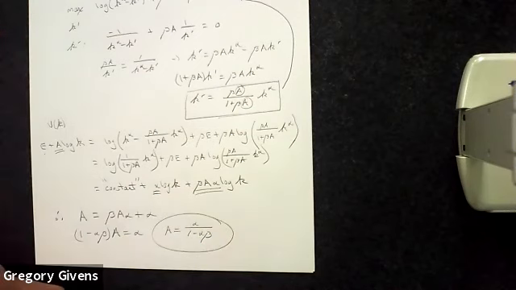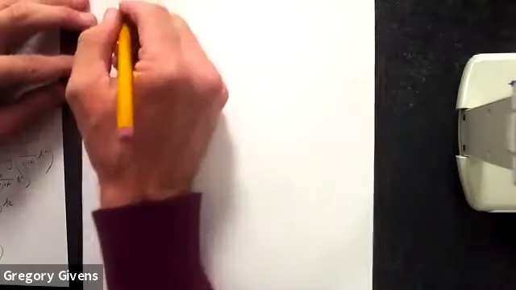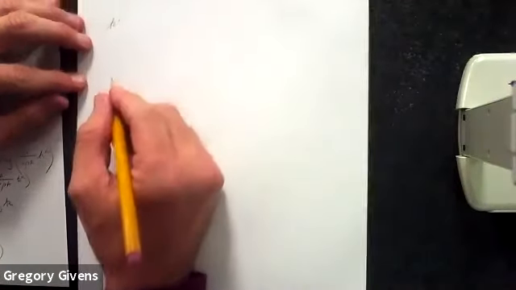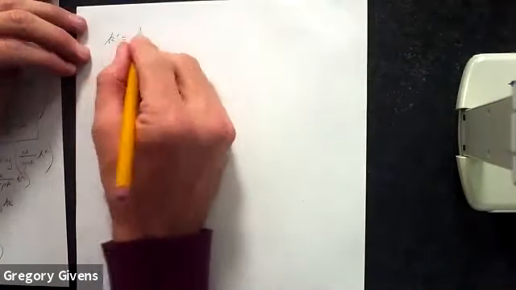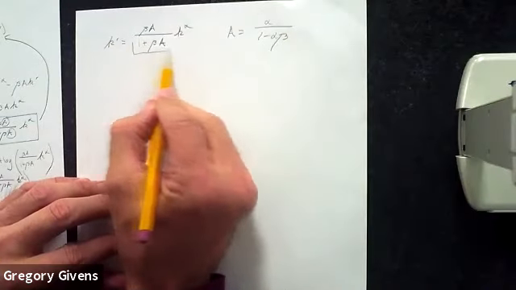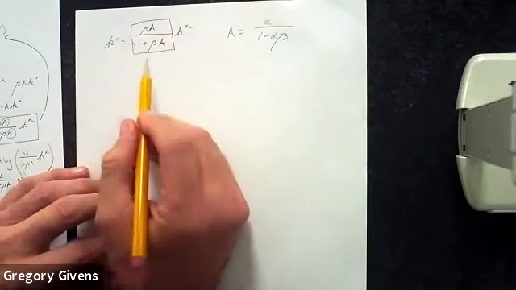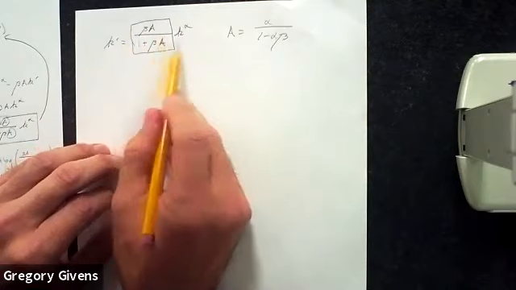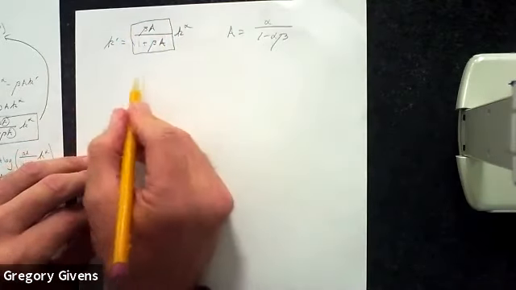Is that the right answer? Well, let's find out. Remember that K prime was equal to beta A over 1 plus beta A K to the alpha. And we just determined that A is equal to alpha over 1 minus alpha beta. So what is this intercept term? I'm sorry, this coefficient on K to the alpha in the policy function?